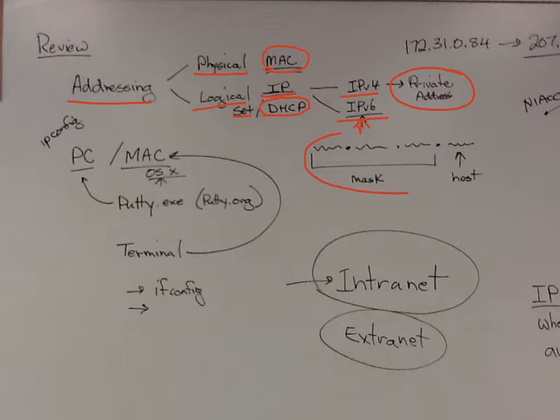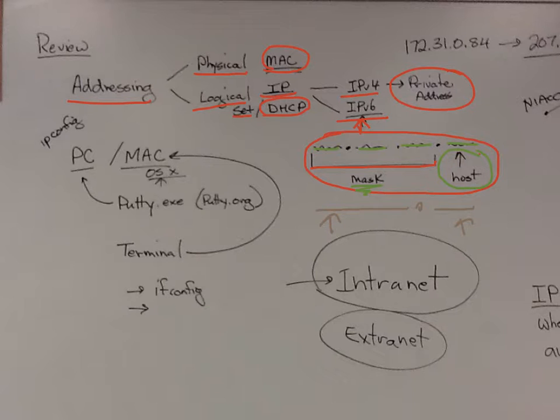In addressing, to make sure it's clear, in a lot of IPv4 addresses this part is the network, and this part is the host, these octets. One thing I have to clarify is that this is not always true. It can vary. The network part and the host part don't have to be a set size.